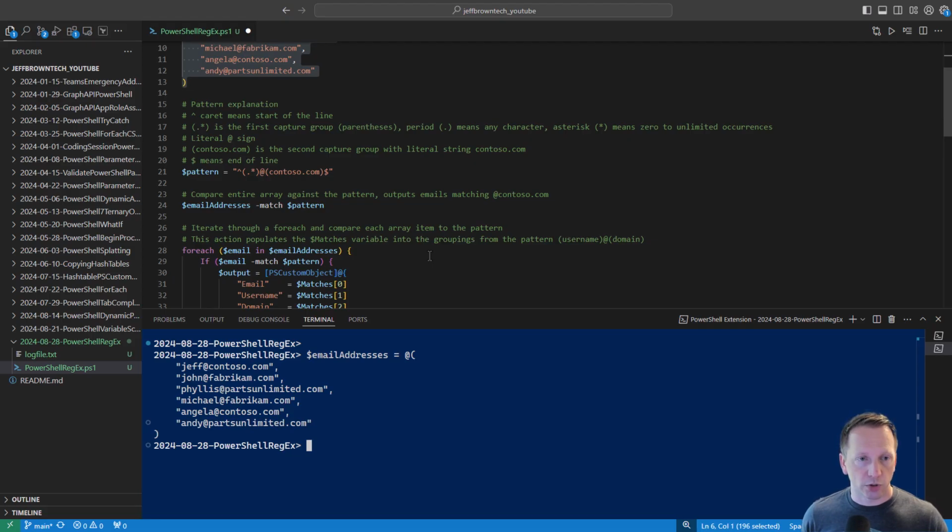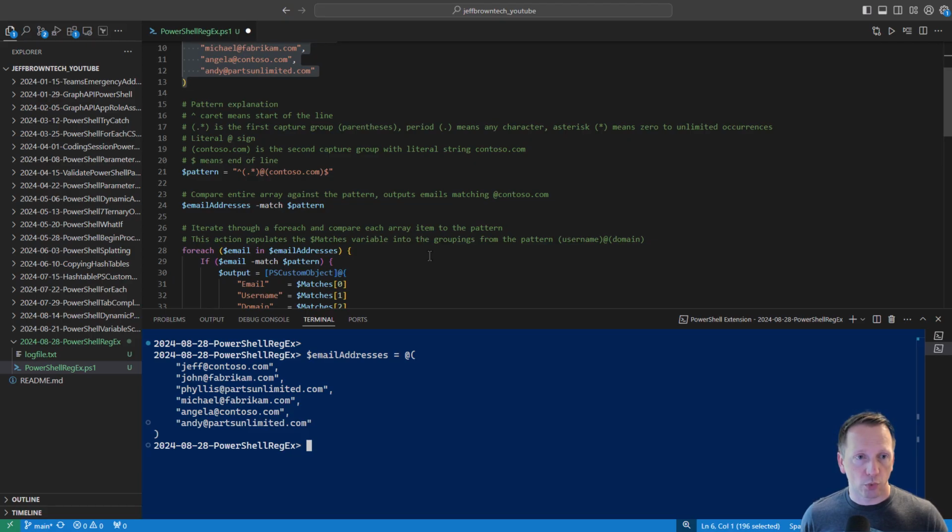Let's go through the regex on this real quick. Again, we have the caret symbol, the up arrow, meaning we are looking at the beginning of a line. Then we have our first capture group. You'll see what these capture groups are coming up later, but that's within the parentheses there. We then have a period, meaning we want to match any character. Then we have an asterisk, meaning we want to find 0 to unlimited occurrences of any character. That includes a lot of things you wouldn't find in valid email addresses, but we're not worrying about that right now. Probably should be 1 to unlimited, but again, not looking for perfection here, just getting something quick.